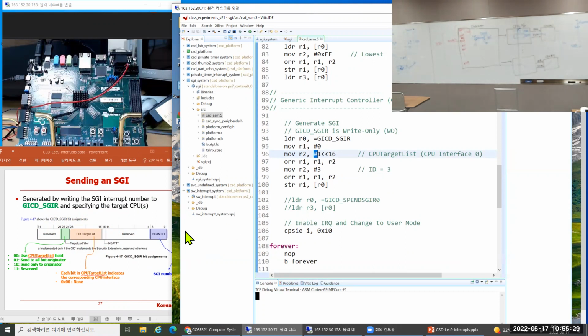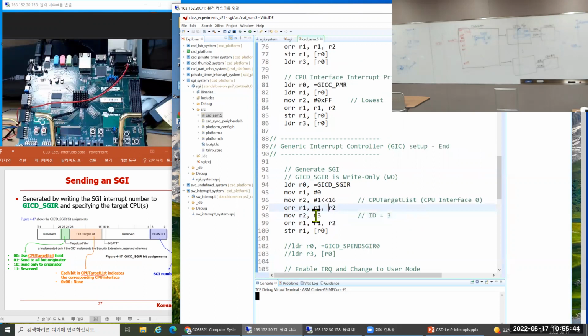Then the interrupt ID. This purple will be 3. ID number 3. So I need to program the corresponding registers, the ID number 3 related registers in the distributor first.